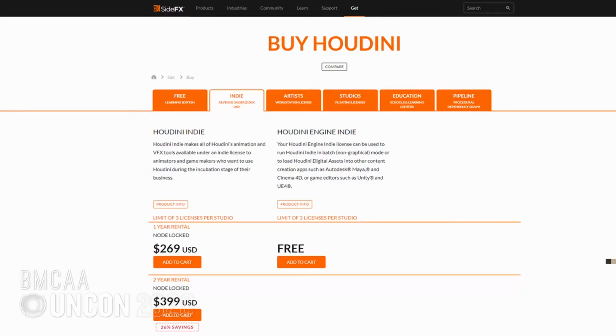and it's quite expensive. And so what Side Effects have done is that for Houdini, they've split up different tiers. So the top tier for big studios is quite expensive. But then they've got this indie tier, Houdini Indie. It's for small studios and it's for independents. And if you get Houdini Indie, a license will cost you $269 a year. So you pay for Houdini Indie annually a little over what you would pay for Maya for a single month. And I think that's absolutely fantastic. And it really makes a difference.